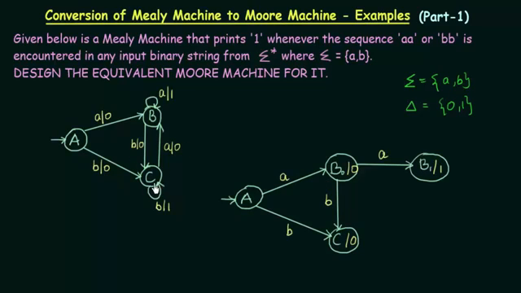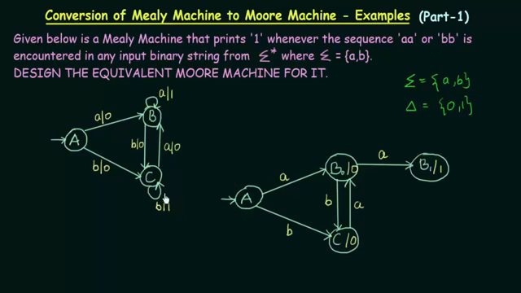Now let's come to this state C. On getting input small a, where does it go? It goes to B, and it is associated to the output 0. So what I can do, I can send this C to this B over here when it gets the input small a, because output 0 is already associated to this B over here, and what I want is an output 0. So I can send this C to this B over here when it gets the input small a.